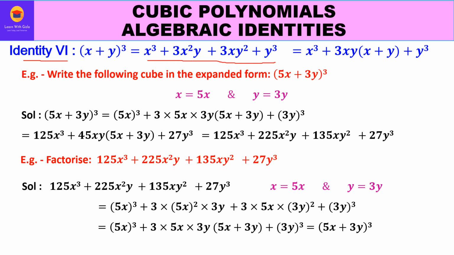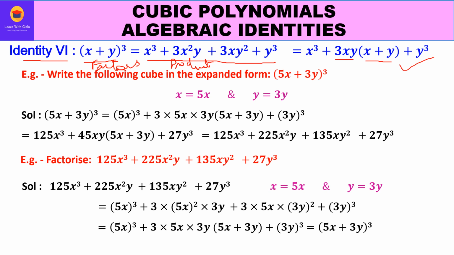Right? Now as you observe over here, (x plus y) whole cube. These are the factors. That means if you multiply x plus y 3 times, you will get the product x cube plus 3x square y plus 3xy square plus y cube. Now in the product, from the middle terms, we can take 3xy common and we are left with x plus y. So the product can also be written in this way: x cube plus 3xy(x plus y) plus y cube.